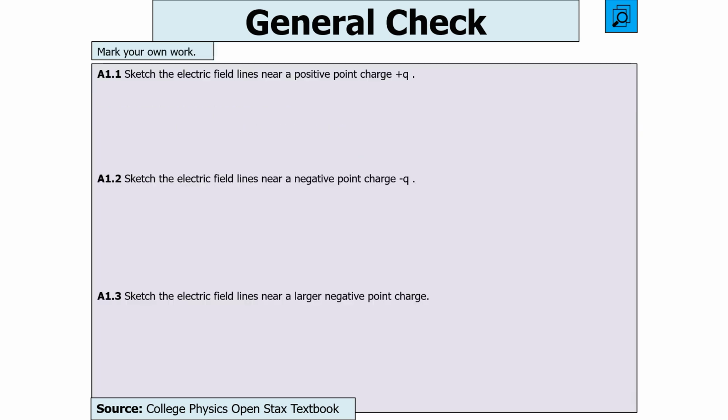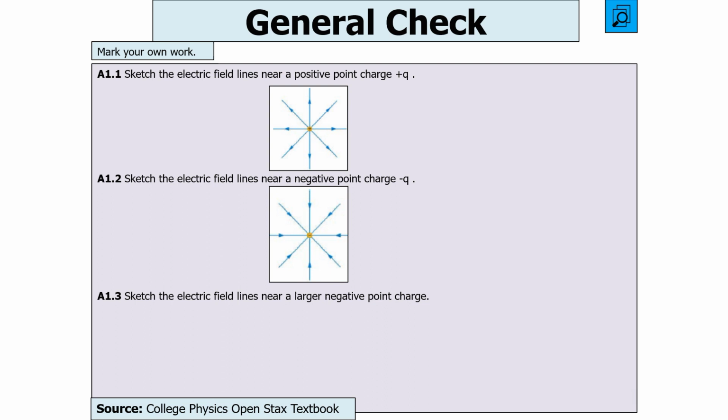Right, it's very important that you are able to sketch electrical field lines correctly. So this first one, because it's a point charge, all the electrical field lines will meet at that point charge. Now you'll also note that it's going to be a radial field because it's a point charge. And then finally as well, the arrows should be pointing outwards because the field lines follow the direction a positively charged particle would take at that point in the field. So because positive repels positive, the field lines would be outwards because the positive charge would move outwards.